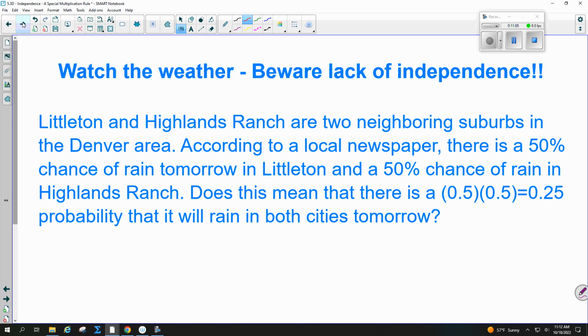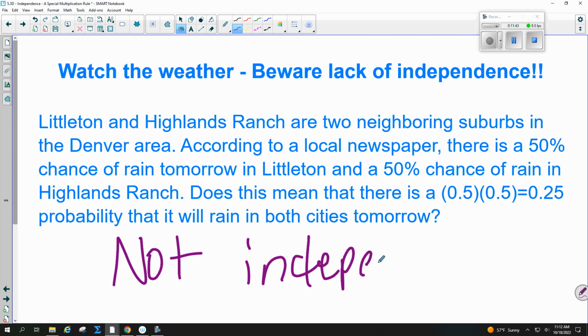They are closely located cities. Now, if I was doing the weather in New York and the weather in some city in California, probably independent. Sometimes it's up to you to explain it. So if you're not sure, you should probably say on the AP exam, I'm going to assume these are independent and that the weather here does not affect the weather here. Or you could say, I don't think these are independent, because what happens here does affect what happens over here.